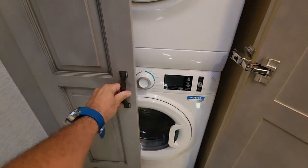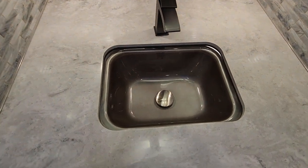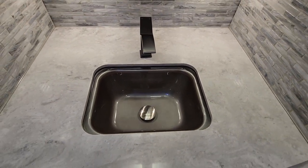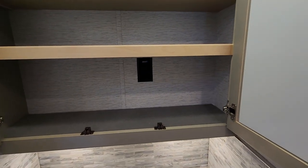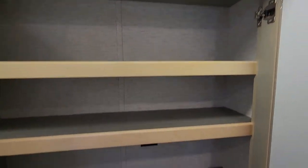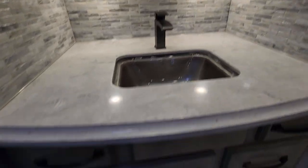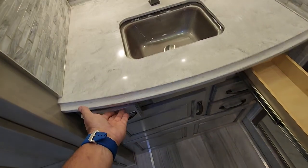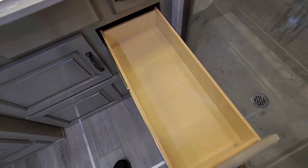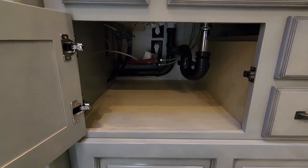Here's your Splendide washer and dryer — everything is tested before you get it, including the washer and dryer. Look at this beautiful sink — you're not going to hit your head on the cabinet like in some older RVs when brushing your teeth. There's a nice big medicine cabinet to put your shaving cream, makeup, and blow dryer, and there's even a 110 plug in there. Nice backsplash too. There's a spot for toothpaste and toothbrush, and his-and-hers drawers — two deep drawers with lots of room and easy access.